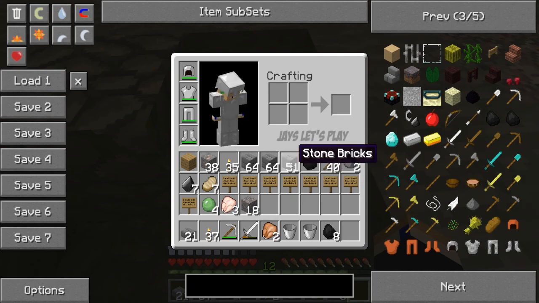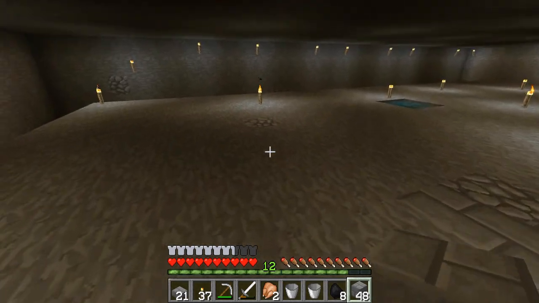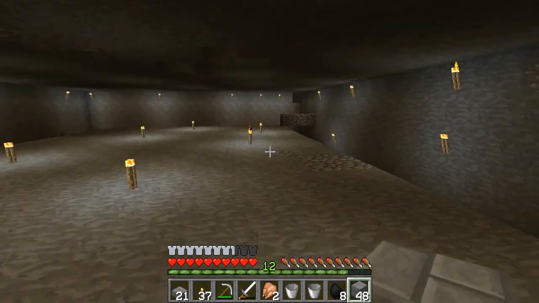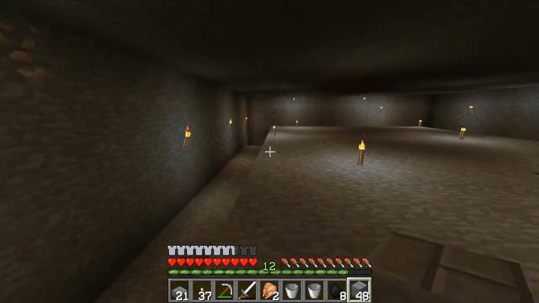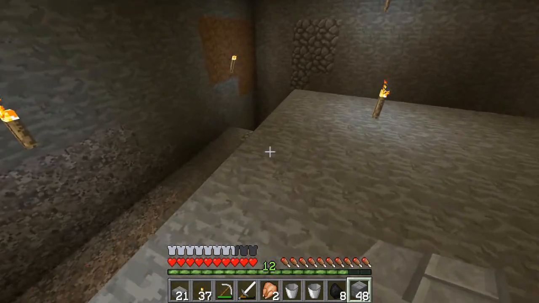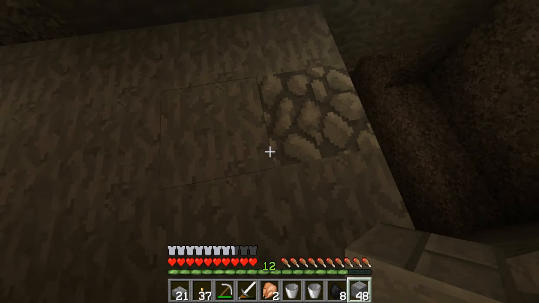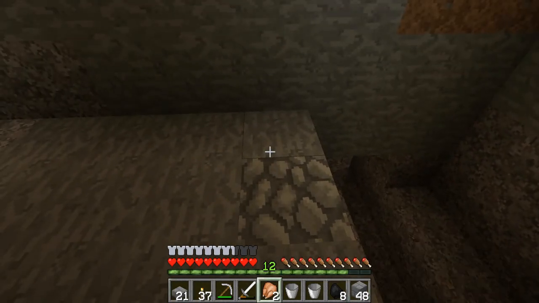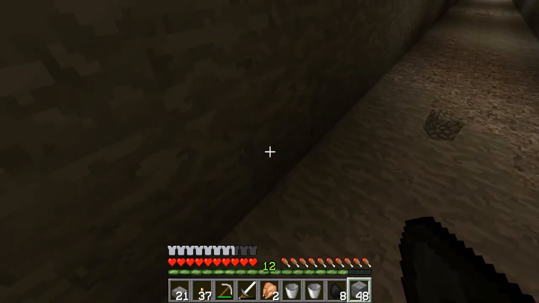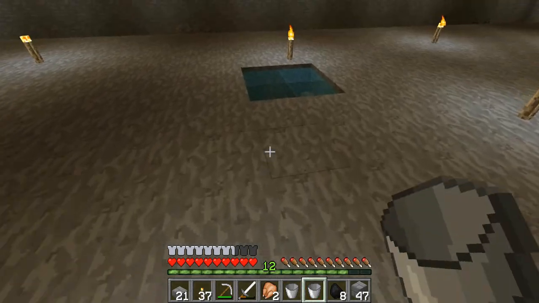And I've used some stone bricks. I'll probably make this look better at some point, but for now I just want to make it functional. So this is the corner we want to get them to. So I'm going to start my first water stream from this side here. So we get a couple of buckets of water.